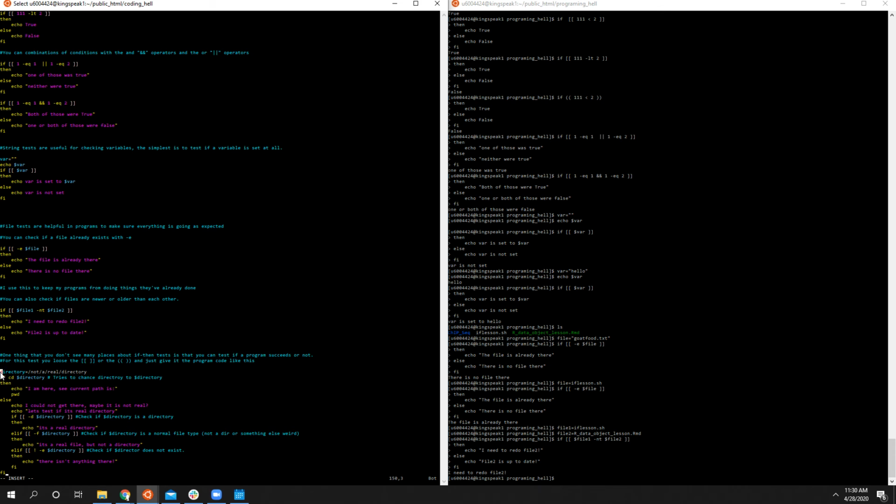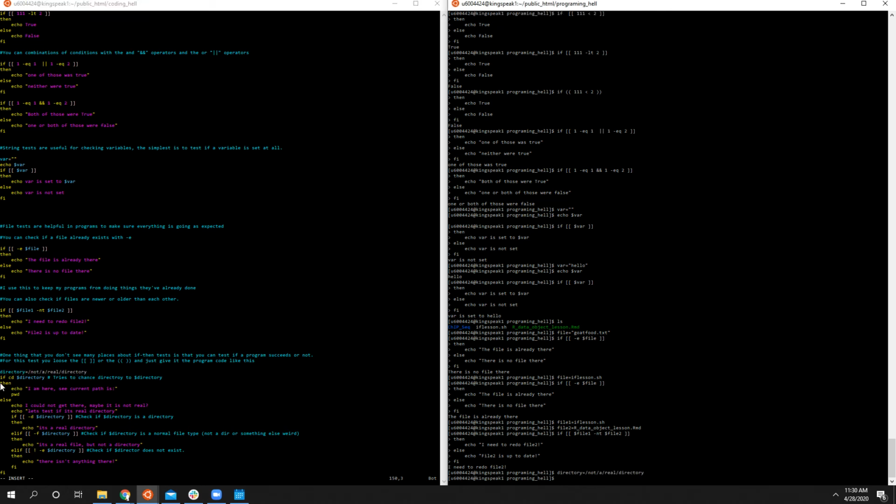So let's set our directory variable to not a real directory. And then to test if the cd step works, all you have to do is say if, and then put in your normal line of code after the if statement. If it works out, then it'll go with the true statement, and if the program says there was some sort of problem, it'll go with the else statement.